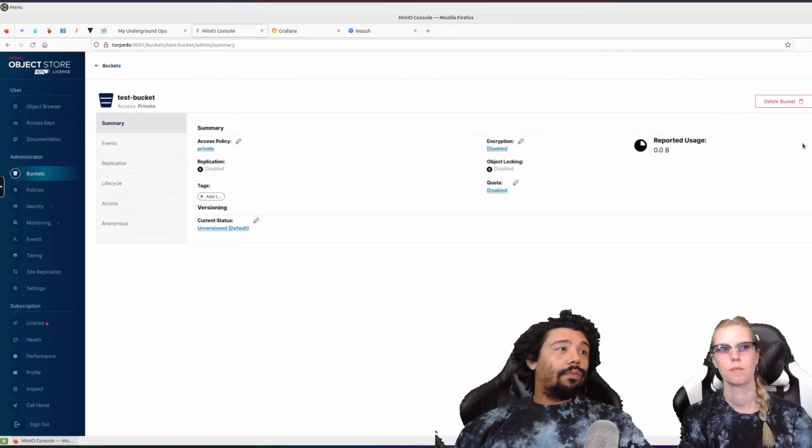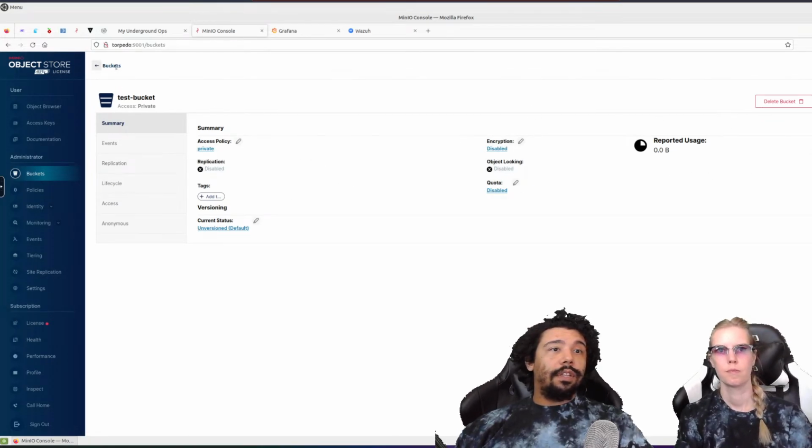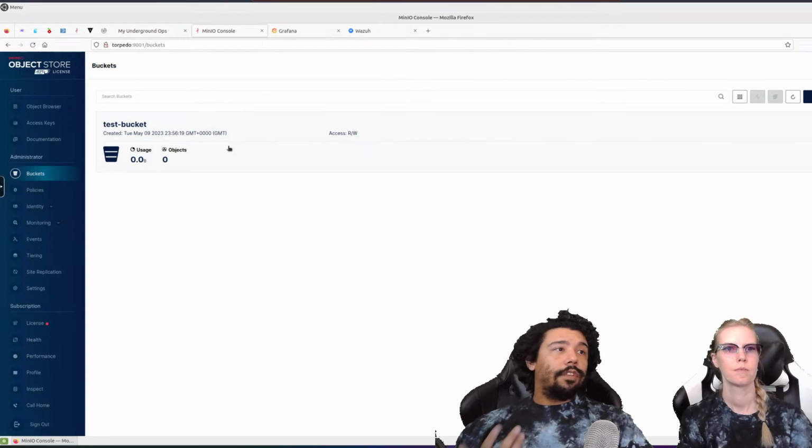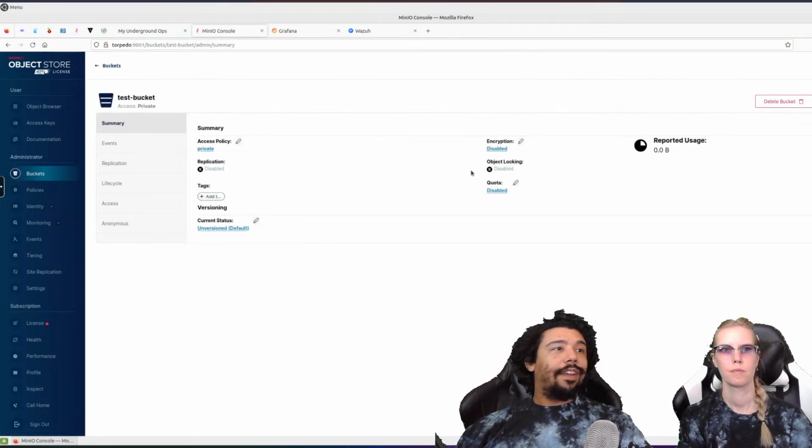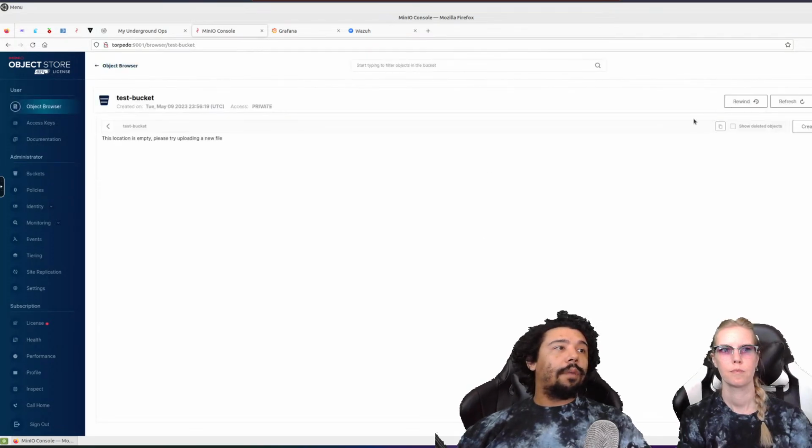In terms of sending data into these, you can pretty much just select your bucket, and it has the option to browse the bucket in the top right corner. If you want to send files into it, you can simply say upload, and you have this little option right here. You can start sending files to it.